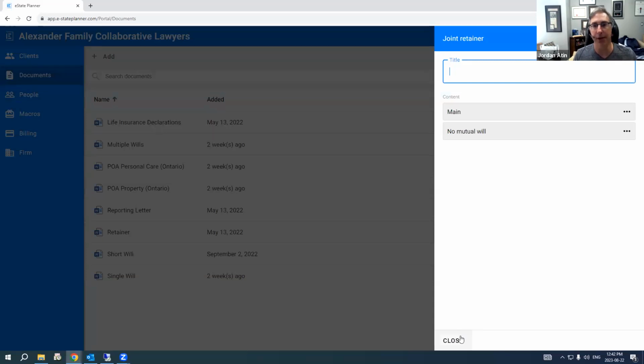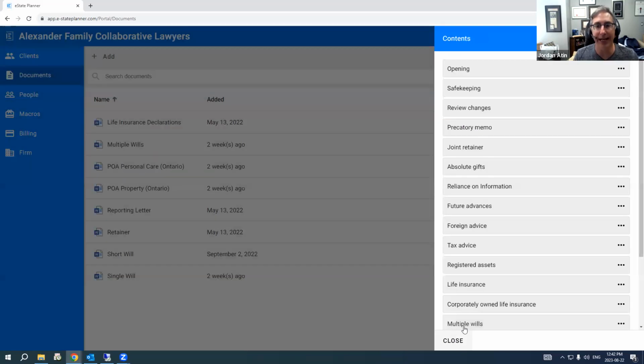For this client, I'm not acting for both of them, so I don't want to include a joint retainer. Well, you don't have to worry about that. It knows how many people you're acting for and what clauses to include. So those are what we call dynamic. You don't have to exclude those for any particular case, because they'll only be included or excluded based on the particular client you're generating this reporting letter for.